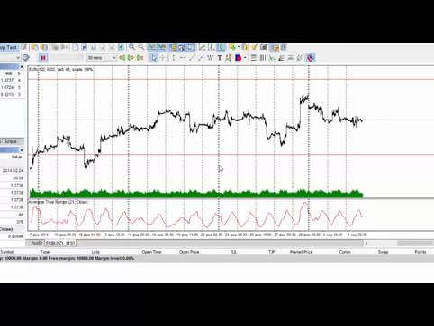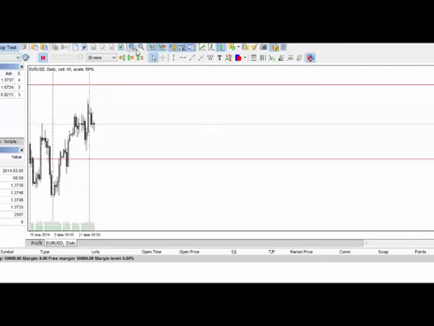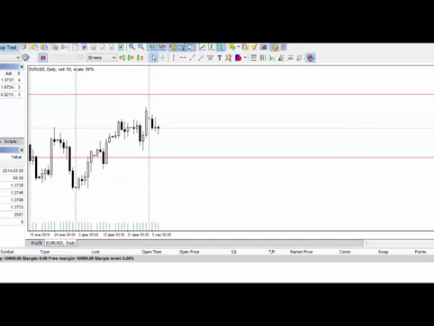We have here Euro versus American dollar. It is a 30-minute chart. Yet before I start trading, I first examine larger time frames, and especially the daily chart. The daily chart is very important in my trading because it shows me whether this currency pair is traded within a balance or outside a balance. What do I see here?